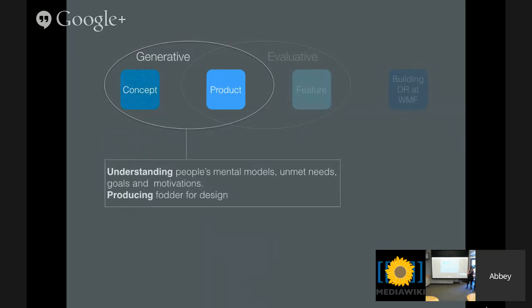So for generative research, what you get from design research is a better understanding of people's needs, and of their mental models. For example, when I applied to this job, my task was to do an evaluation of the upload wizard. And people's mental models of uploading an image to a website are really clear. They've been established by Microsoft and Google and email and Facebook over a long time, but our process is a little more complex.